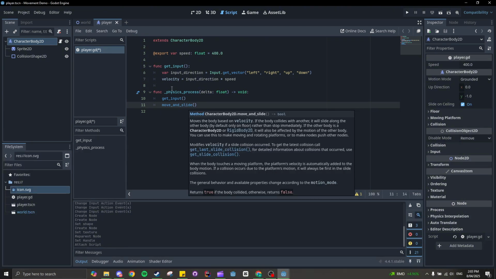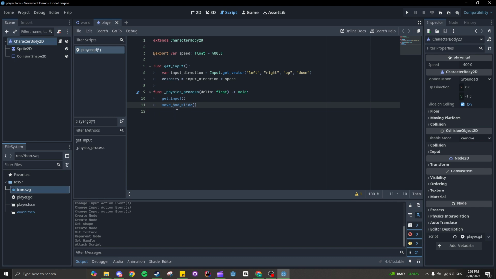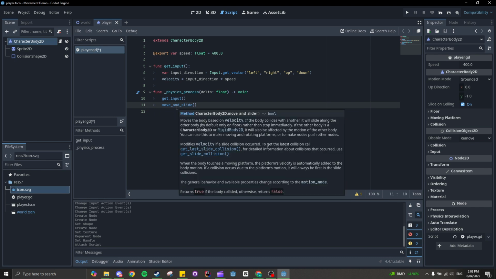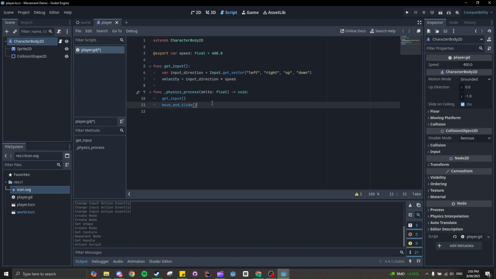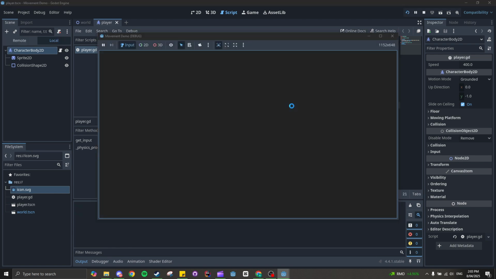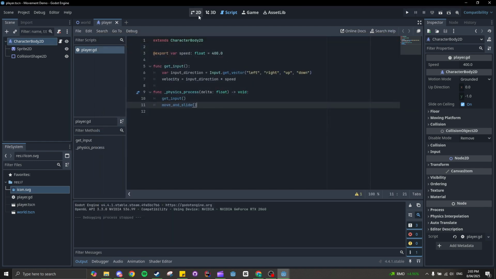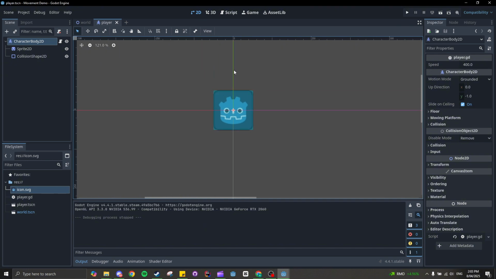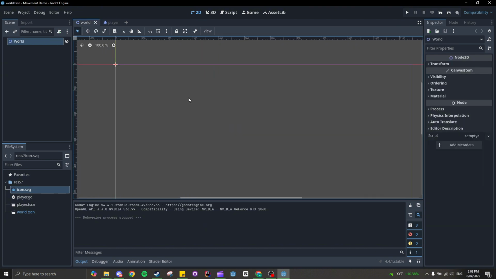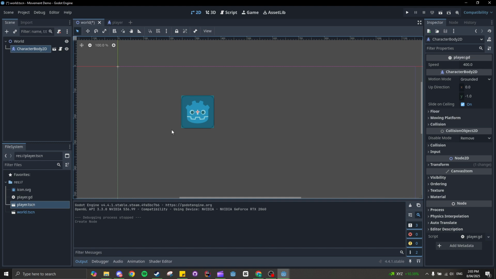If you're ever not sure what a function does, just click on it, hover over it, and it'll let you know there. Now, let's give this code a test, see how it goes. Now you'll see, we don't have a character there. So what we're going to have to do is go here. We see our player is there, but it's not in our world scene, which is our root scene that we started with. So let's drag the player in. So get the scene, not the script, get the scene, drag it in. Now we see in our world we have a character body 2D, which is our player.